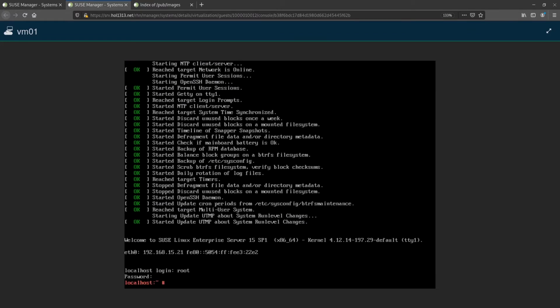As soon as the virtual machine is started, we'll log into it and configure it to register in SUSE Manager. First, we'll give it a host name.